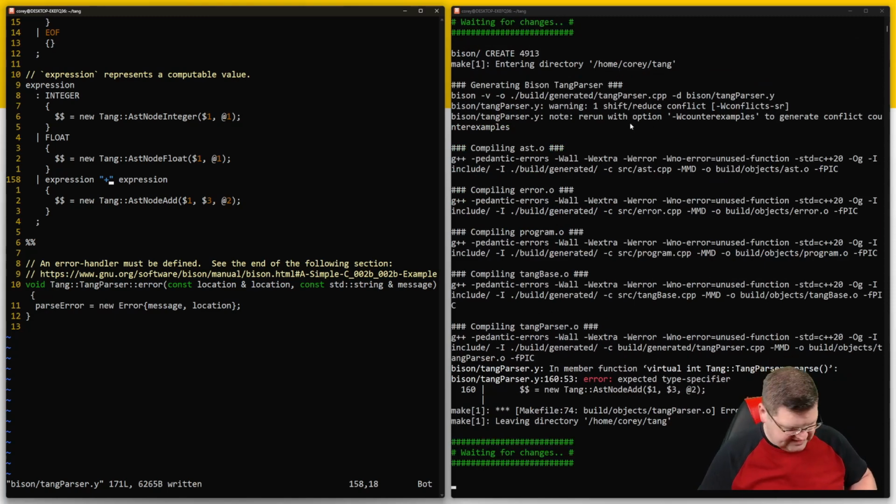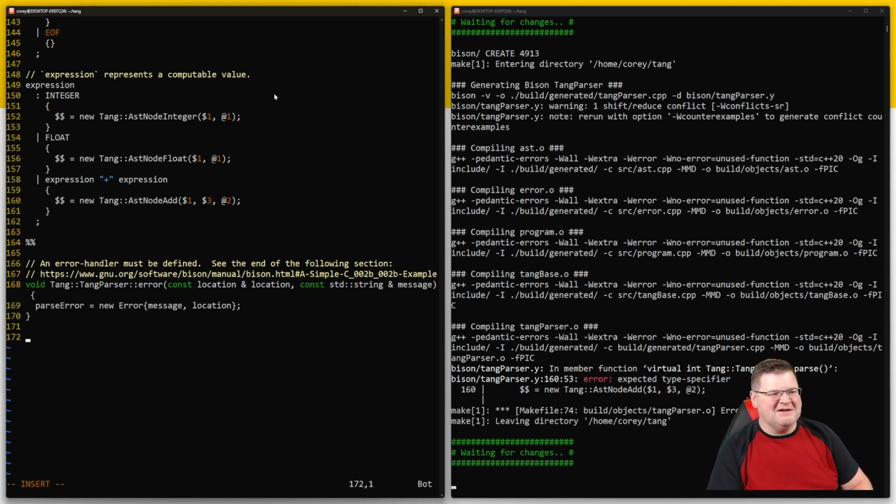Shift-reduce conflicts get confusing rather quickly. It's just saying it doesn't know what to do with, because it could have something plus something plus something, which is, let me just write it out here, because the somethings are kind of hard to understand.